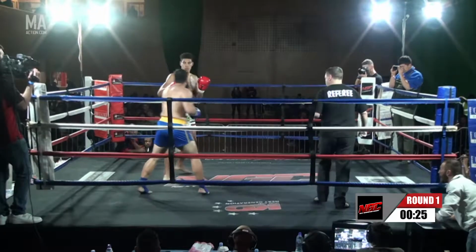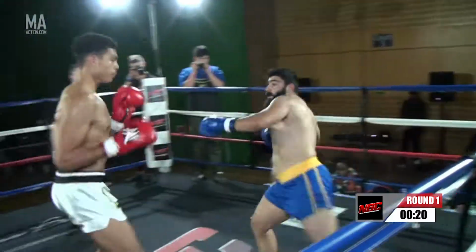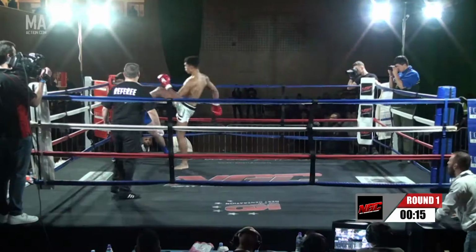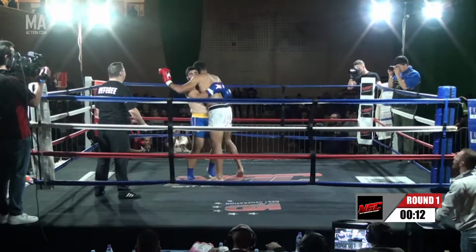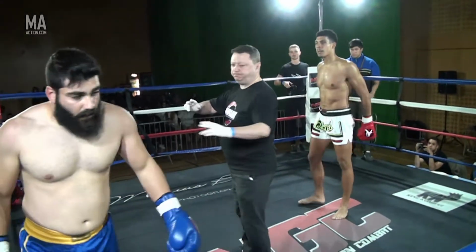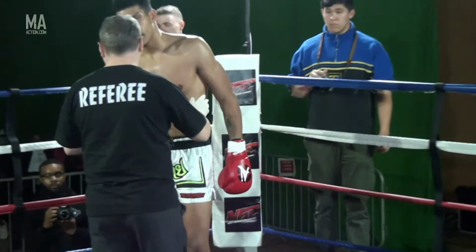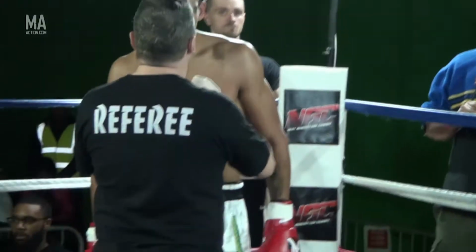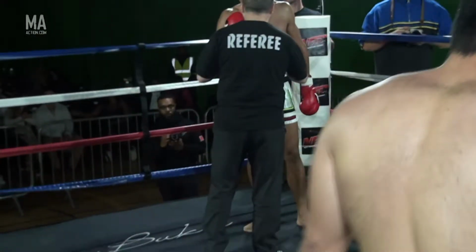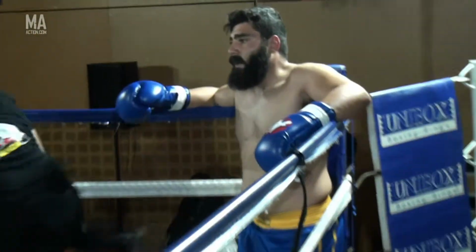The action resumes. Smith now southpaw, open stance. Left foot forward, plays right foot forward. Yes, acknowledge the warning from the referee that it must be just one knee in the clinch. Smith looks very composed, even moving backwards there, just caught the kick, redirected it, was looking for the shot. Going to get a warning again. Could be a point. I think this will be at least the last time Pete Richardson reminds him. Yeah, I think you're right. It's going to be a final warning this time. Jordan listening to him, but Peter's saying, when I mean break, you must step back cleanly and break.